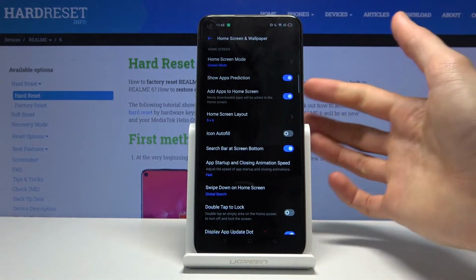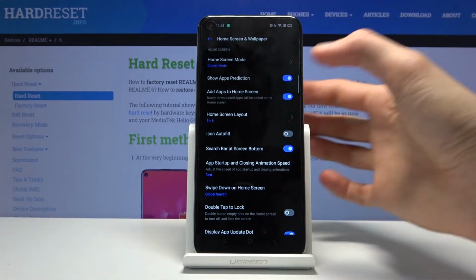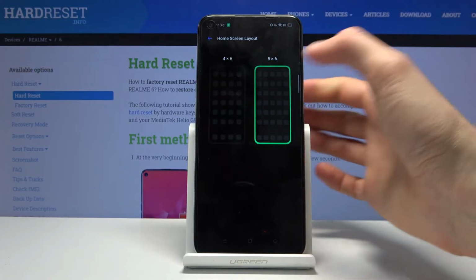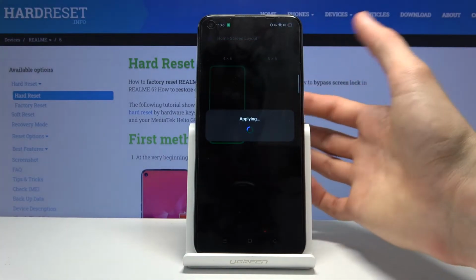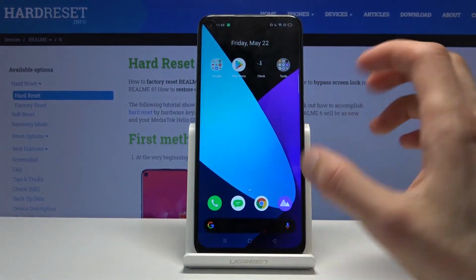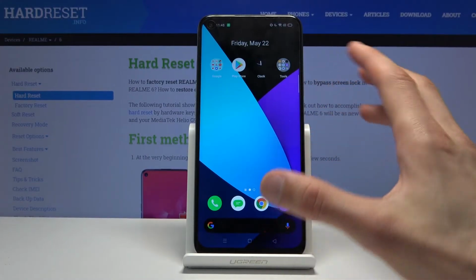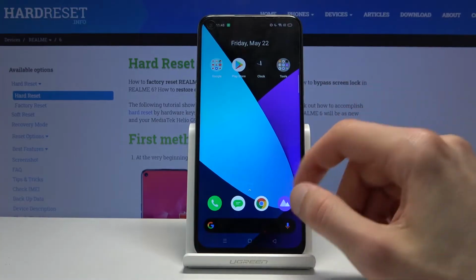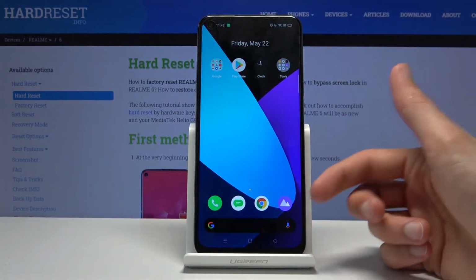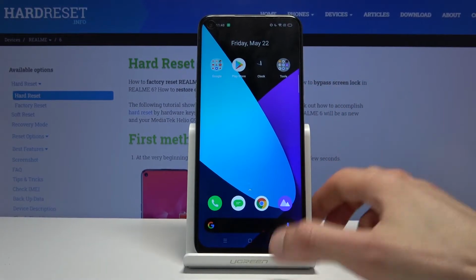So last thing that I'm going to show is the simple layout of the home screen. So again, it's in the home screen and wallpaper, and I have the home screen layout right here. So you can change it to have fewer apps or more apps in here, depending if you like it to be more spaced out and look a little bit cleaner. If you're not a fan of having massive amounts of apps on your display and just have them in your app drawer, then probably having fewer of them here overall will look cleaner.